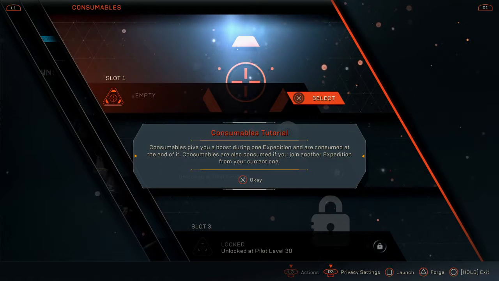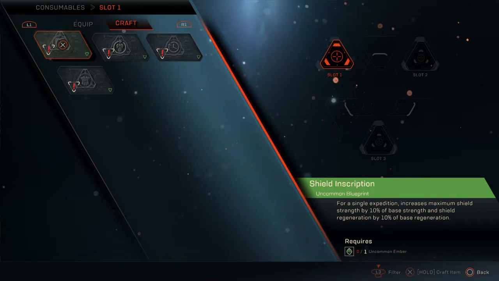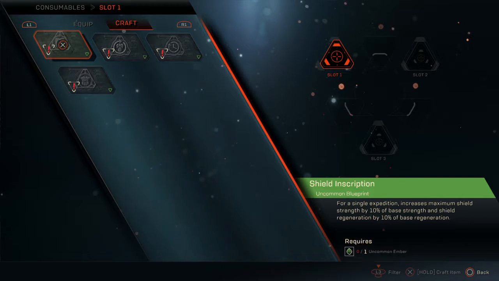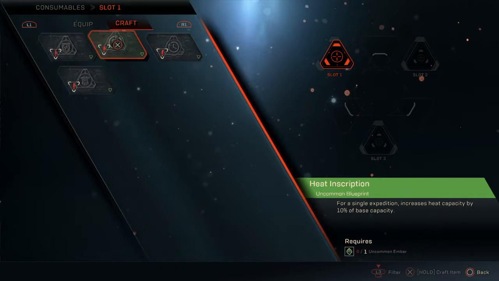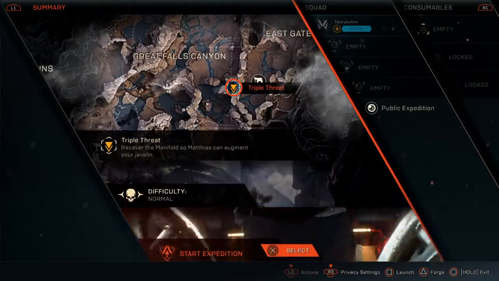Consumables. Is there something here for me? Like, from the shield inscription. For single experience, increase the maximum shield strength. Alright, so this is where the crafting comes in from. I don't have anything to equip, so that's okay. Alright, I think we can just start the expedition.